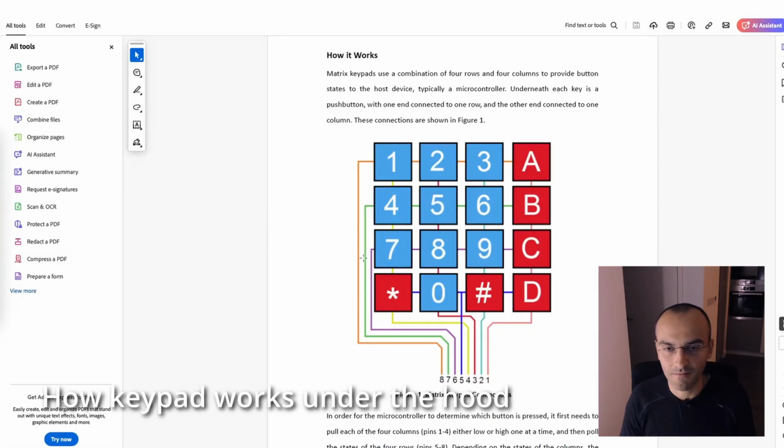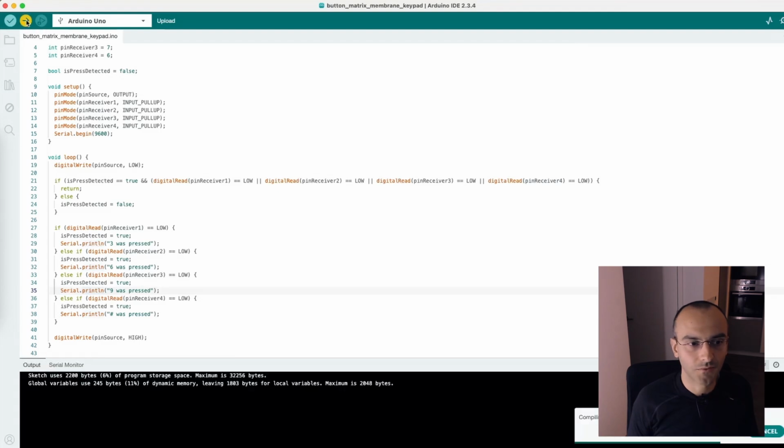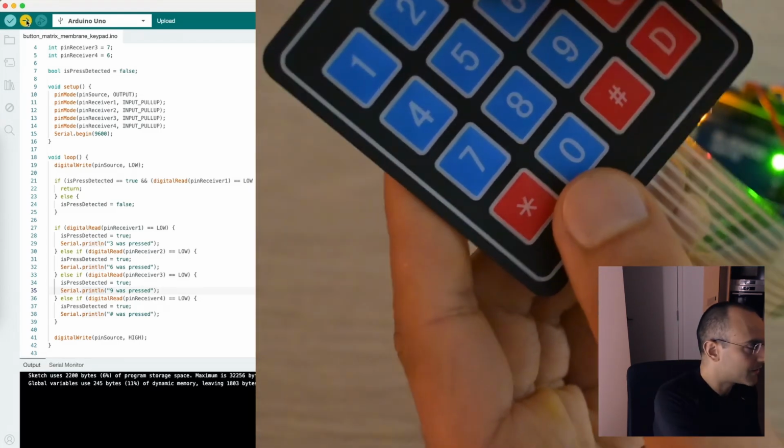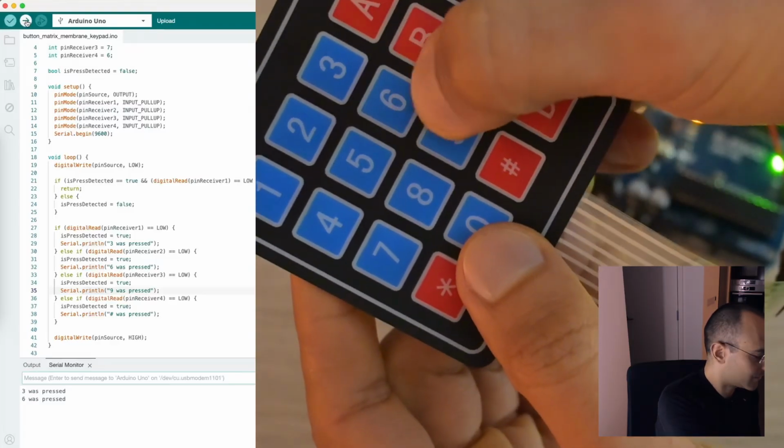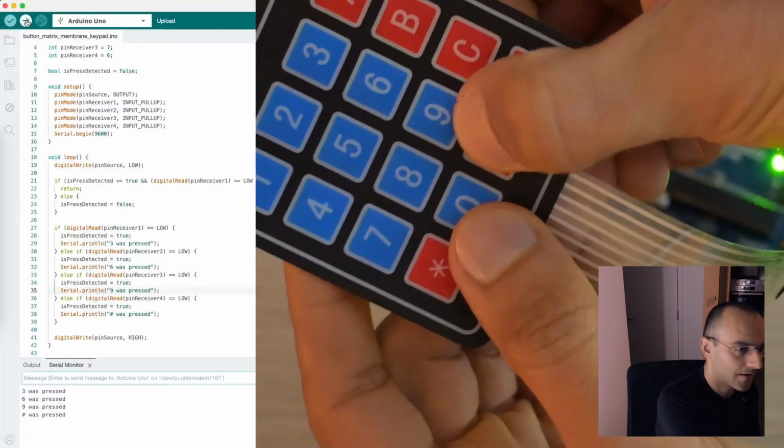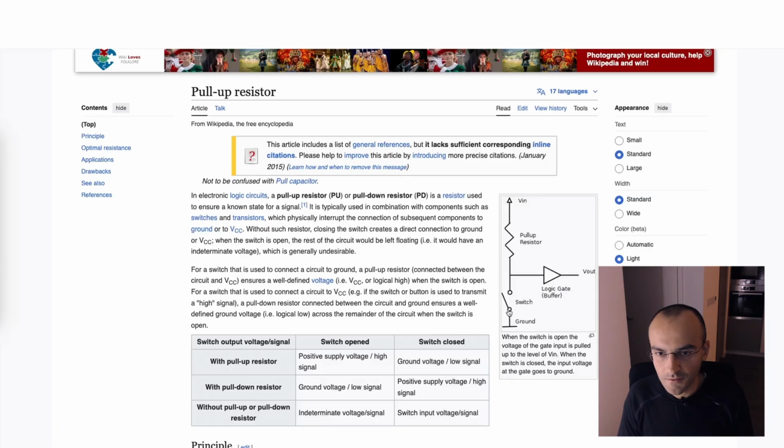One of the peripherals you can provide as an input to the Arduino is a 16-button keypad, which provides a useful human interface component for microcontroller projects. I've previously published a video that deep dives into how the keypad module works and how it can be controlled through a custom script without using any extra libraries. I've also gone through the respective concepts and circuits, including how pull-up resistors really work. You can find the video link in the description below.